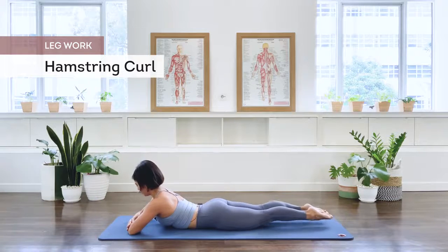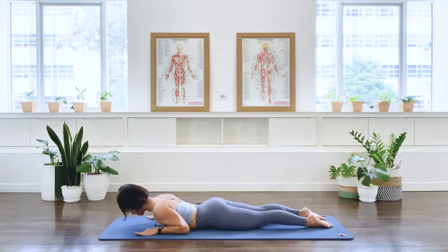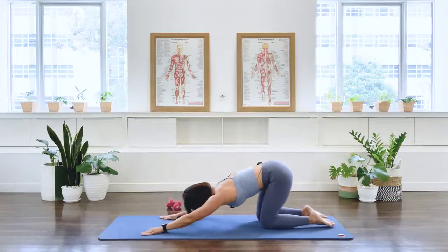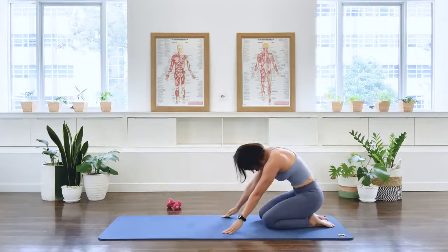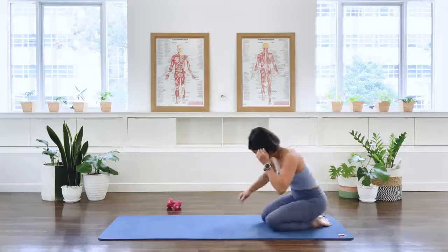And well done, release. Okay, bring your forearm on the side of the shoulder, push the floor away, pull the belly in, bring the pelvis to your heels for a quick rest position and roll the spine up, sitting up tall. All right, face me.